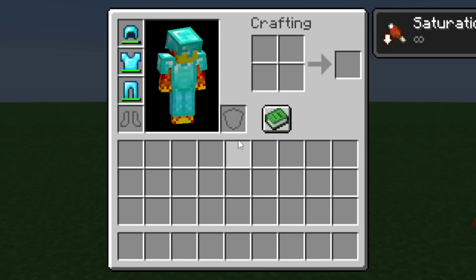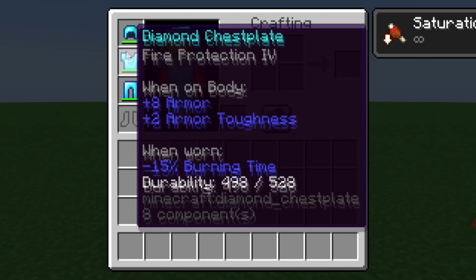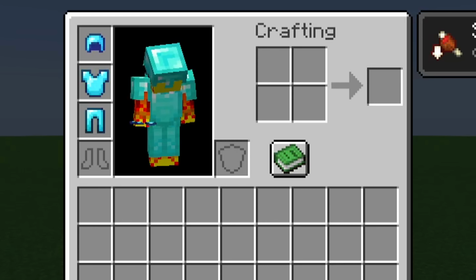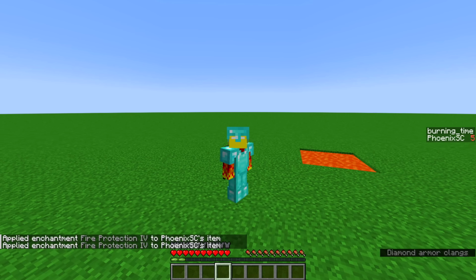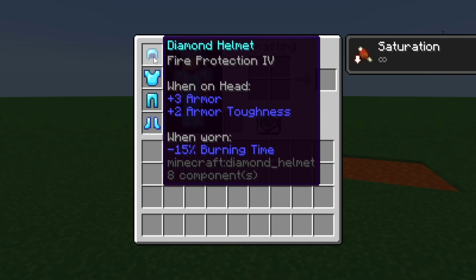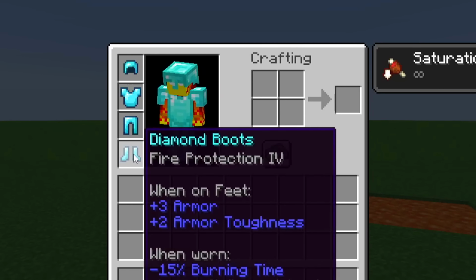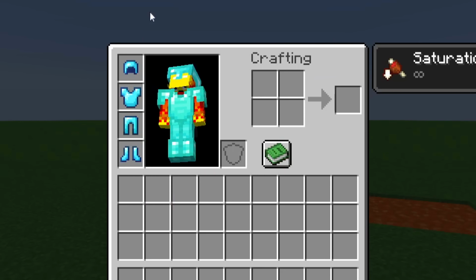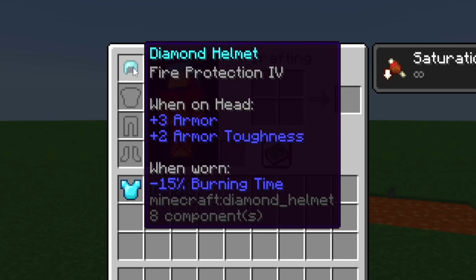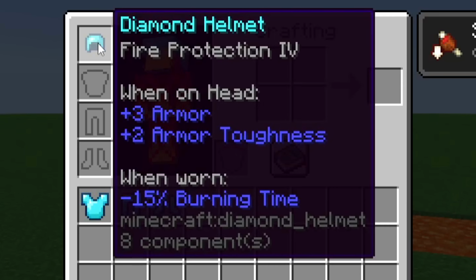Actually, what I'll do is I'll max it out, have all 4 of them being fire prot, which no one does, because why would you do that to yourself? Fire prot 4, fire prot 4, fire prot 4, fire prot 4. It's pretty good, right? No! Burning time is now 5 seconds. So what they've done is that maxing out fire prot 4 on all of your armor has now had the same effect as if you had this in 1.20. This no longer really has any purpose whatsoever.